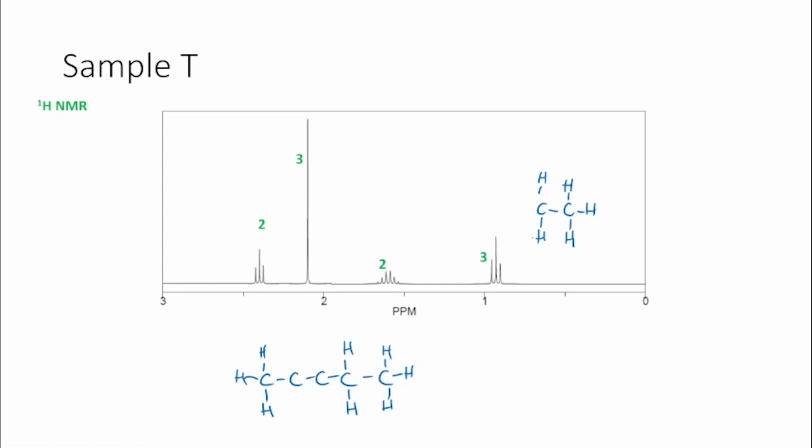And if we really want to, we can call this signal 1, and we can assign it to this proton environment here. Next, we pop down to our next signal. It is for 2 protons, so probably a CH2 group. And the integration is... the splitting pattern is 1, 2, 3, 4, 5, 6. We can come back to which peak that might correspond to later. But let's just write down for our own notes that it's a sextet.